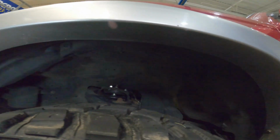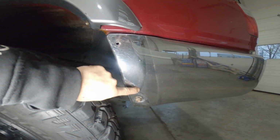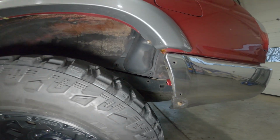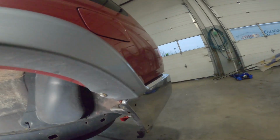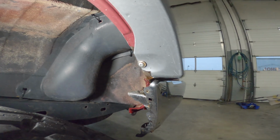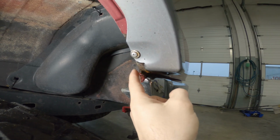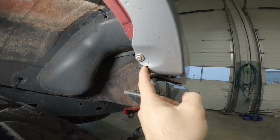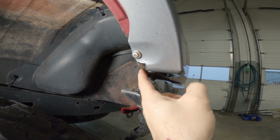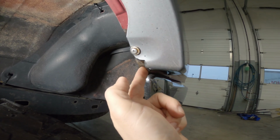I've really flexed this thing out, and my fronts with this setup really don't seem to be an issue. I've done the same thing, limited, so I've removed this panel here as well. Right in here, this corner on the limited comes down a little bit, and I trimmed just this corner out, maybe a half or a quarter inch of it, because it would always flex. The tire would seem to want to hook right in here, so I just notched this corner out.